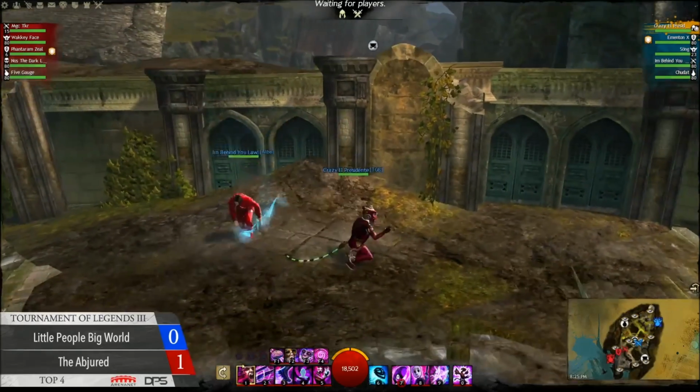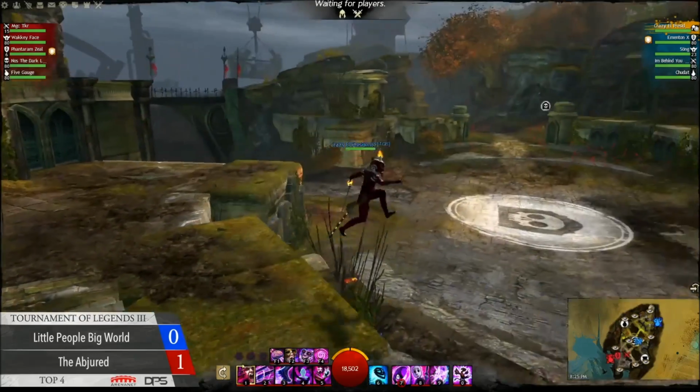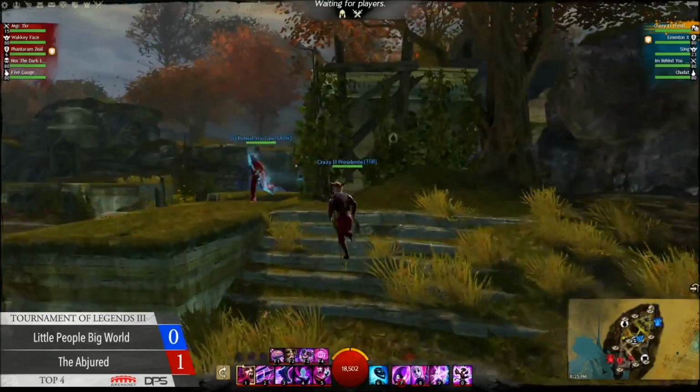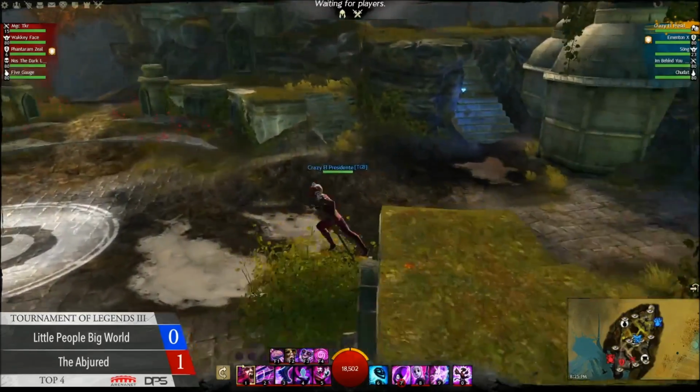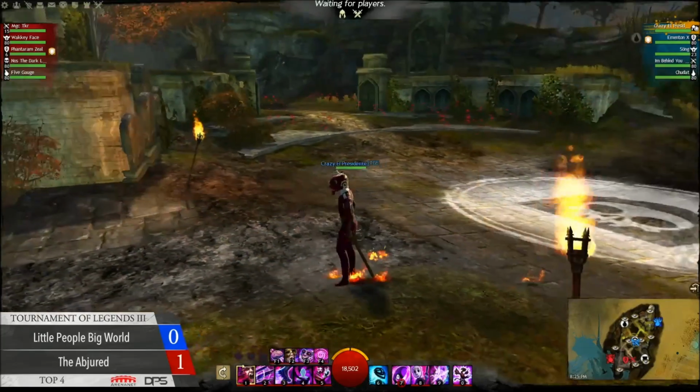Obviously, there is a third place match, so they're probably looking forward to seeing how well they can do in that, as I think there is a 2,000 gem difference for third and fourth place matches, if I'm not mistaken. So ultimately, I think the Abjured are going to take this one pretty easily and move on into the finals. Yeah, I have to agree.